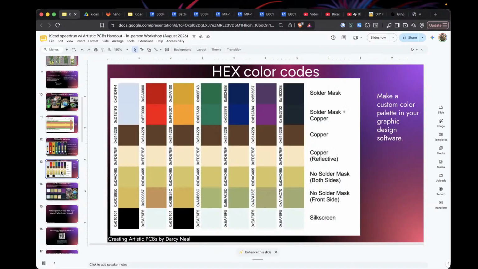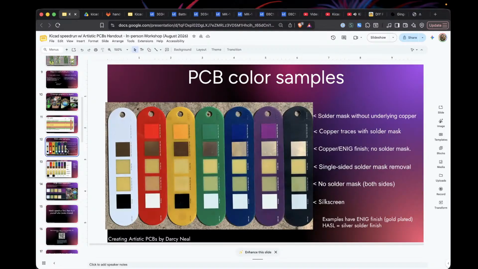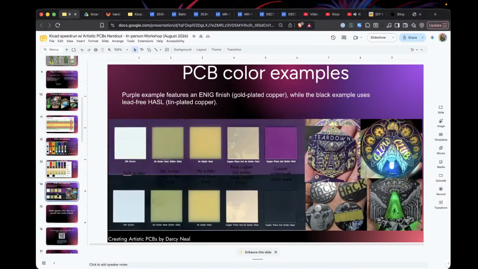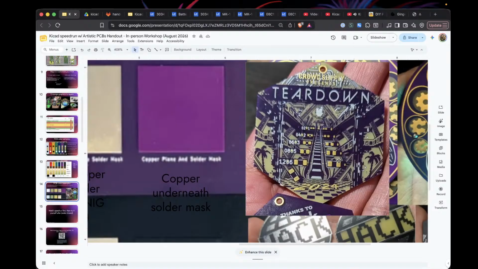If you want to get really nerdy about it, you can set up your hex color codes in whatever graphic design software you're using. But usually, for this or anything else, I just used the eyedropper screen grab and grabbed an approximate color. That helped me while designing, to remember what it would look like. I did that with this one here. This one is very small.